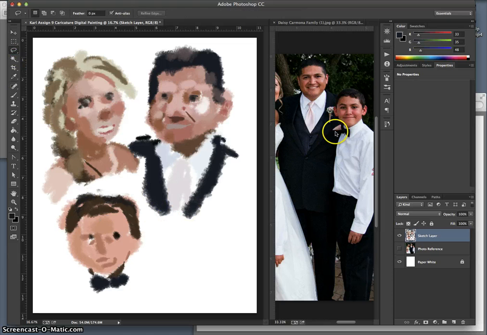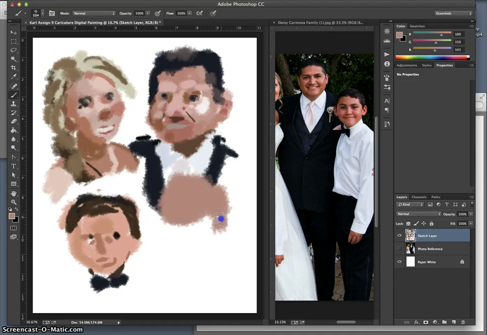And I'll sketch the older child over here. Block out a big shape for his head. Can't make him look short. Let's see, he comes up to about here actually.